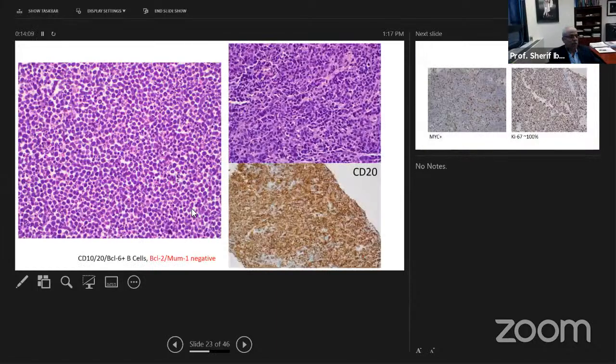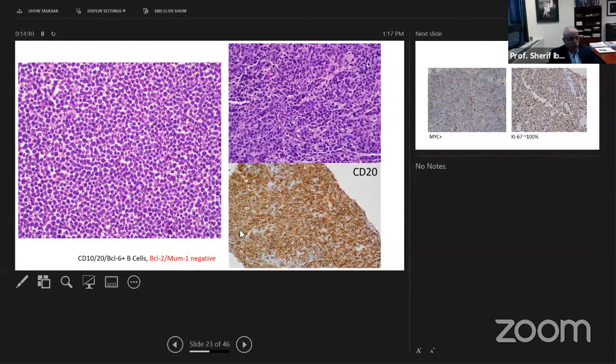The day after, here's the ascites fluid. We did centrifuge and we did a smear. And you can see here intermediate size lymphocytes. They're not that large, with a lot of dead cells in the background, a lot of apoptotic bodies. And needle core biopsy of the liver, you don't see liver tissue here. It's completely replaced by a diffuse lymphocytic infiltrate composed of these intermediate size lymphocytes. We did stains. This is CD20.